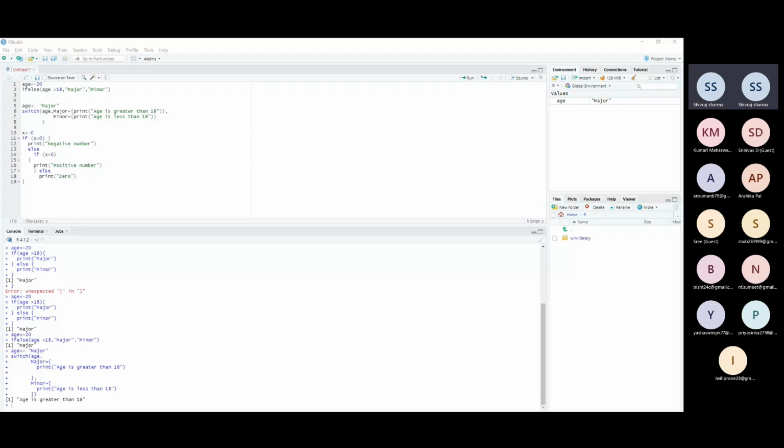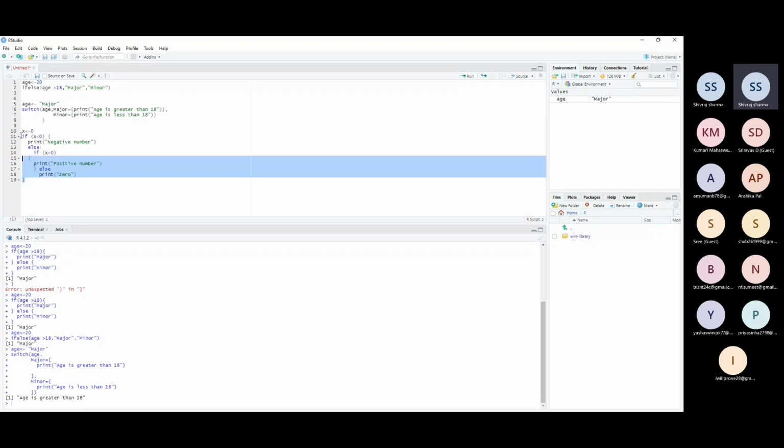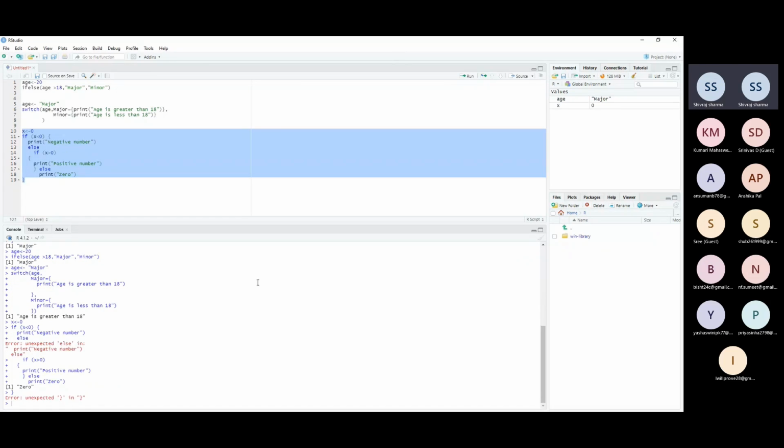Yes, Sumit, you completed your code. Post it in chat. It definitely contains an error, because it contains some extra curly brackets. Remove these brackets. Now execute it.